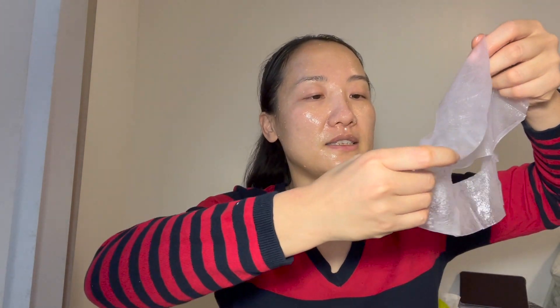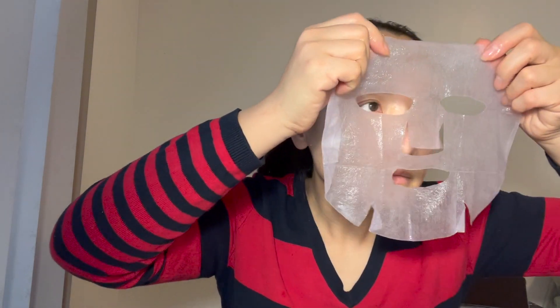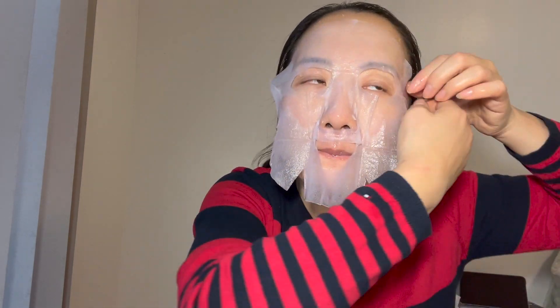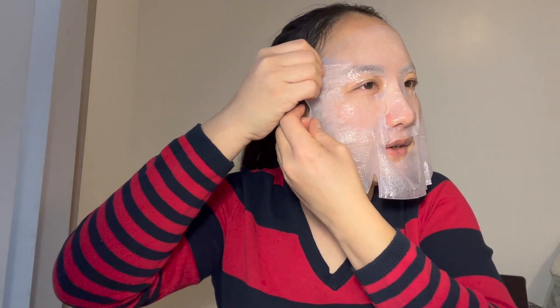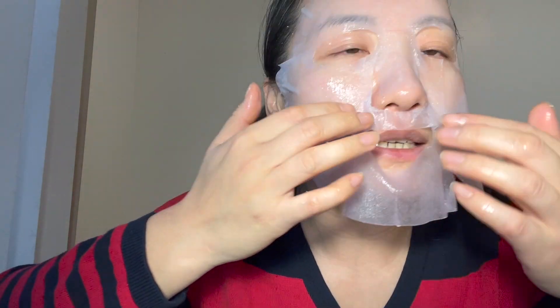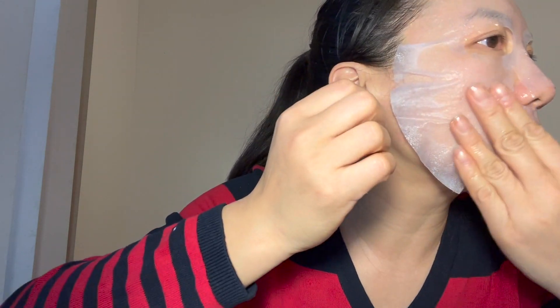Let's cover the face. I don't feel angry but I heard something like popping — like those Coca-Cola popping candy. I can hear click, click, click, click. So I guess it's the solution plus the mask serum that starts to click and supposedly it will remove all the dead skin. Let me smooth this out and I'll put myself closer to the camera — if you could hear that, it's kind of cool.